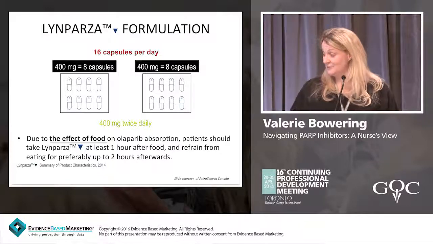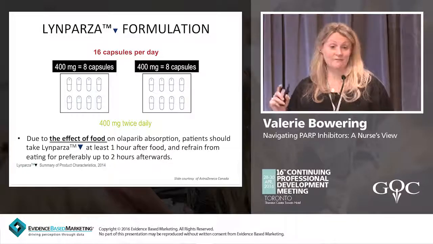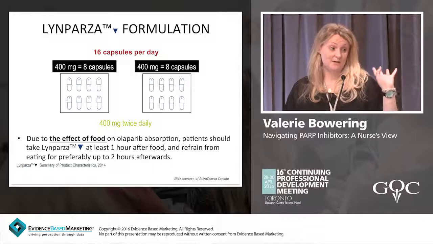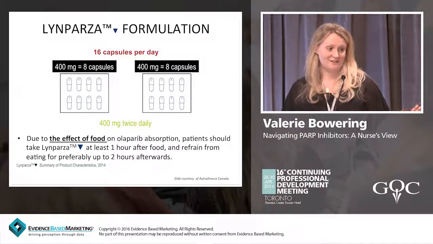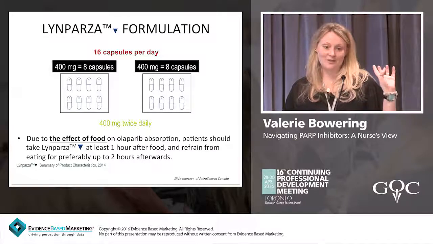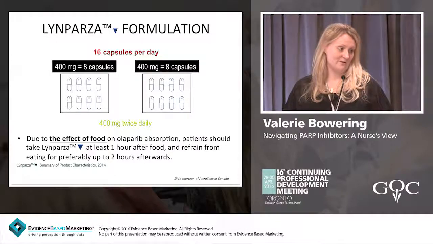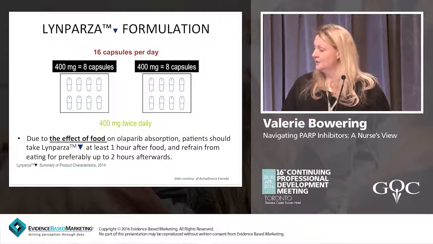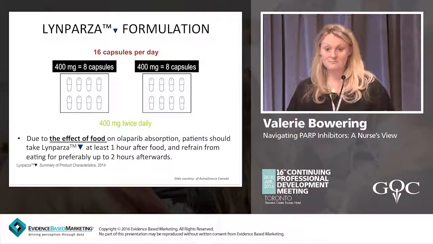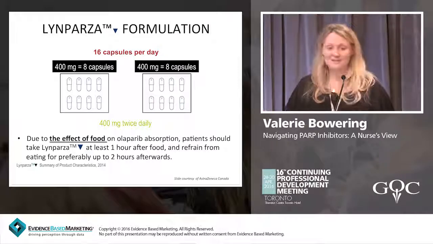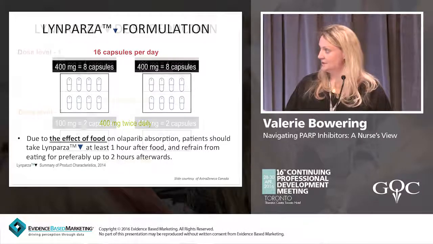We have patients who have been on olaparib or Lynparza for a very long time that actually set their alarm clock for 3 or 4 o'clock in the morning so that they can take their pills, because they don't want to worry about the nausea, or about fasting when getting up in the morning and having their breakfast. So they figured out that works for them. And, again, everybody's different in how they deal with that.